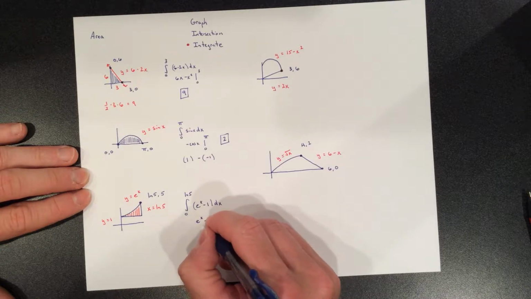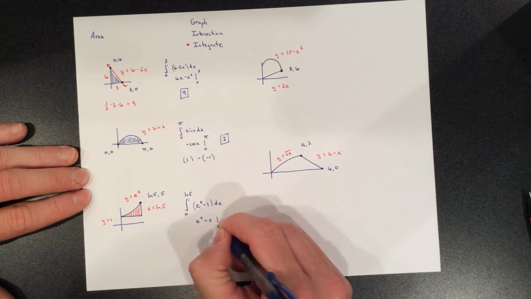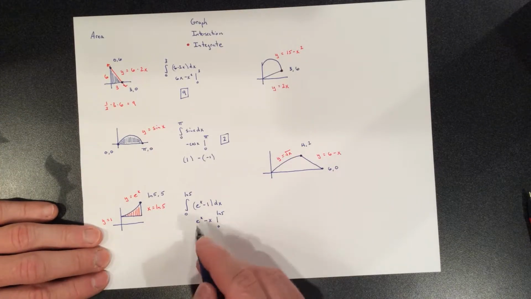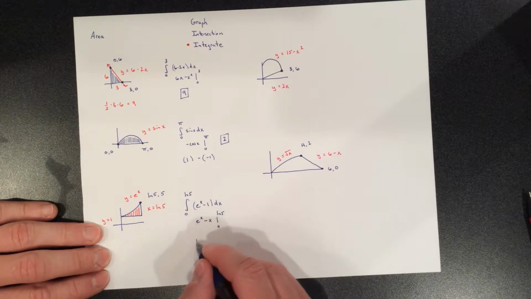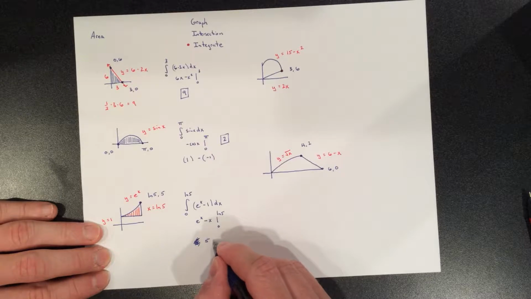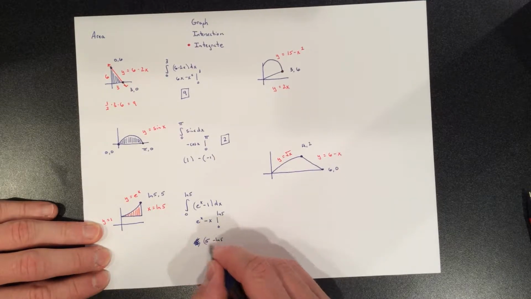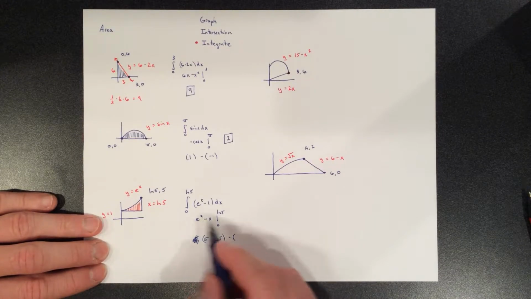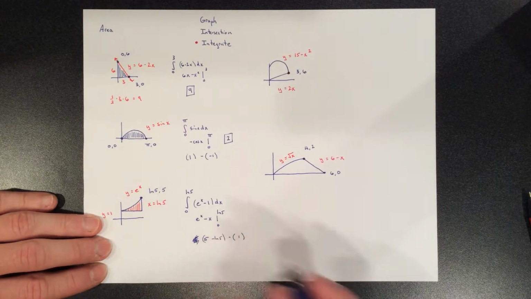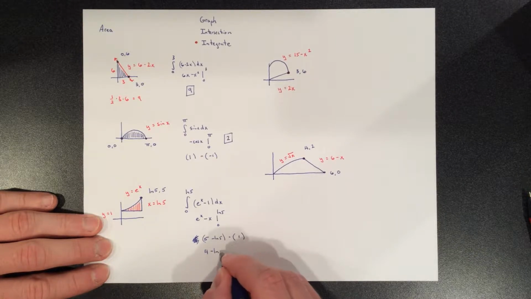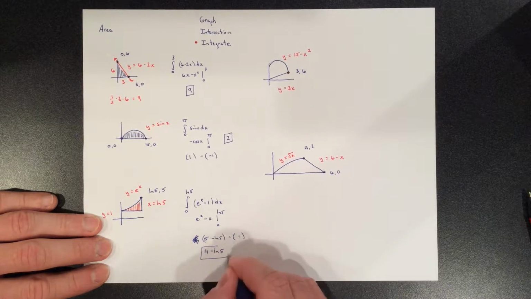The integral of e to the x is e to the x. The integral of 1 is just x. Evaluate from 0 to the natural log of 5. When you plug this in, you're going to get 5. E to the natural log of 5 is 5, minus the natural log of 5. That's what you get when you plug in the upper bound, minus what you get when you plug in 0. When you plug in 0, e to the 0 is 1, minus 0 then is just this. And so the whole answer then is just 4 minus the natural log of 5.